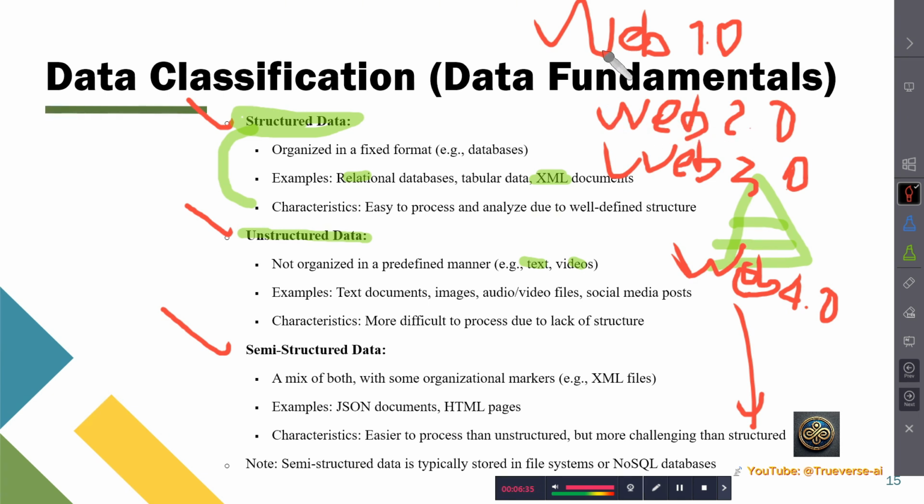So it's two-way. Web 1 is one way, web 2 is two-way, and the user can also participate. User-generated content is in web 2. And web 3 is semantic, and web 4 is smart, like IoT-based and smart systems.